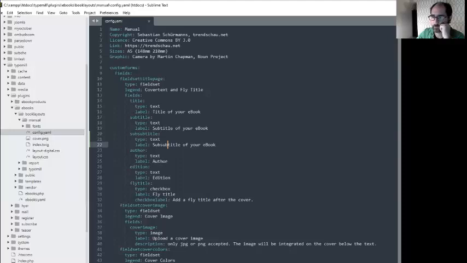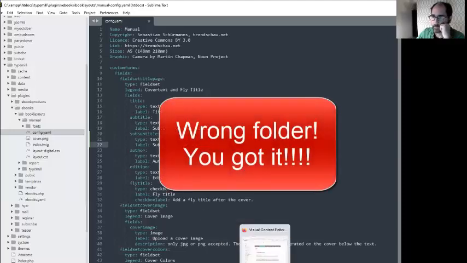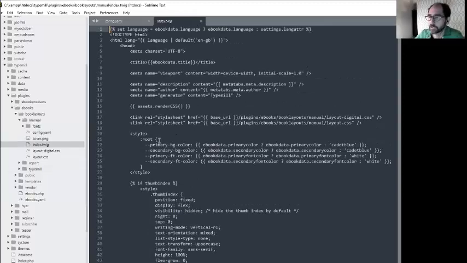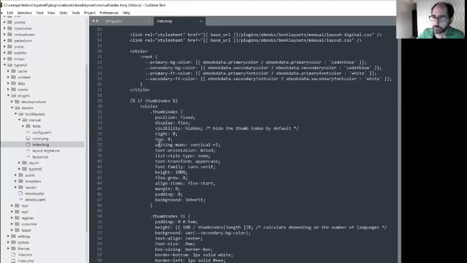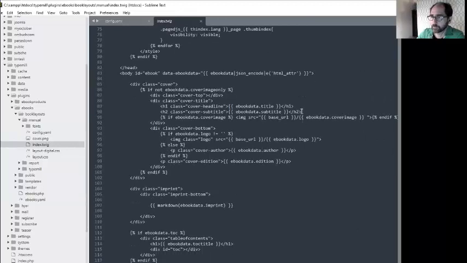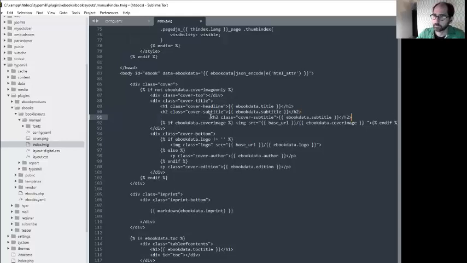Maybe I'm in the wrong folder. But okay, so definitely you can do it like that, and in your twig file that generates the HTML and the content, you can simply add that field right here. So you won't see it in action right now, but I simply want to show you how you can do it if it works, and usually it works.